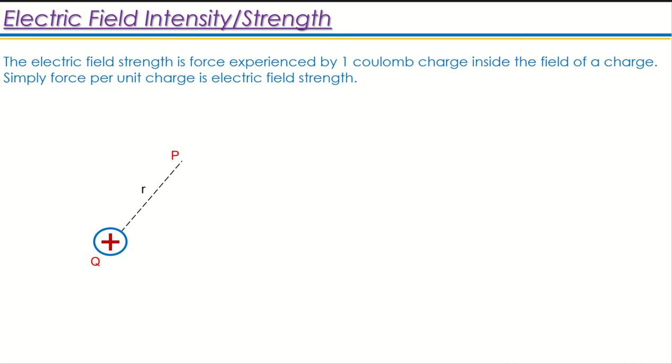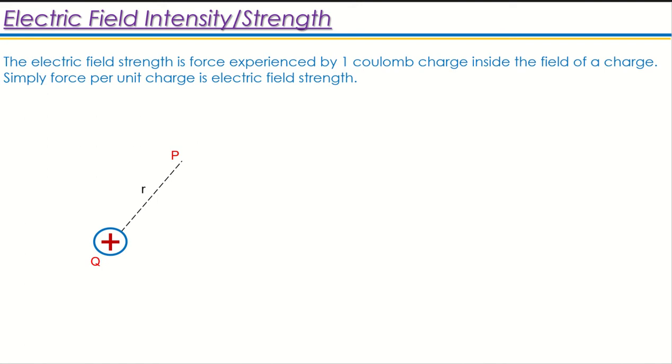Hello everyone. Last week we discussed electric force between the charges and we used Coulomb's law, which defines the electrostatic force of attraction or repulsion between the charges. We also discussed system of charges where one charge experiences the force due to the other charges. The resultant force we found by using the vector method.